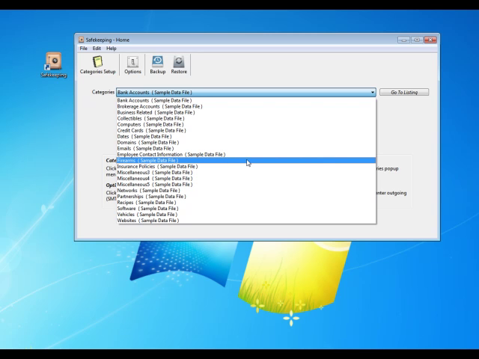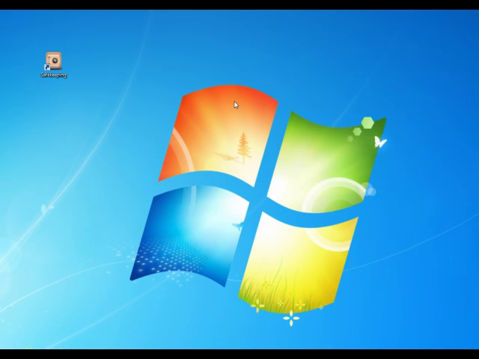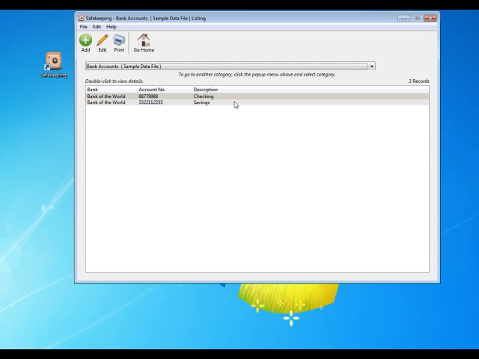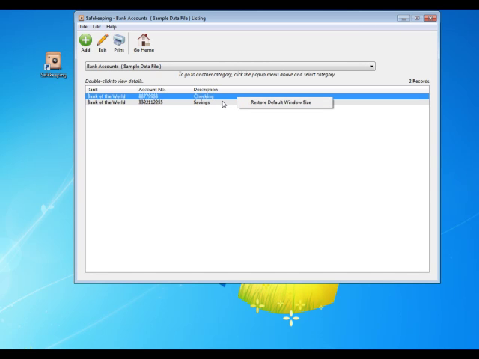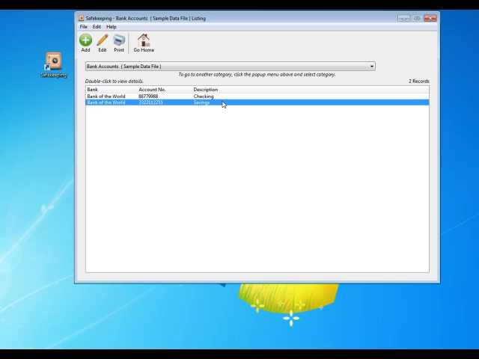Let's spend a couple minutes looking at a few of our categories. The first one is automatically displayed in the categories pop-up, Bank Accounts. To view the data that has been entered in this category, we click the Go button next to it. When doing this, the listing screen for the Bank Accounts category is displayed. The listing screen contains a limited number of data elements for all bank accounts that have been entered. The toolbar at the top of the screen contains options to add a new bank account, edit an existing one, print a report of the bank accounts, or return to the home screen.